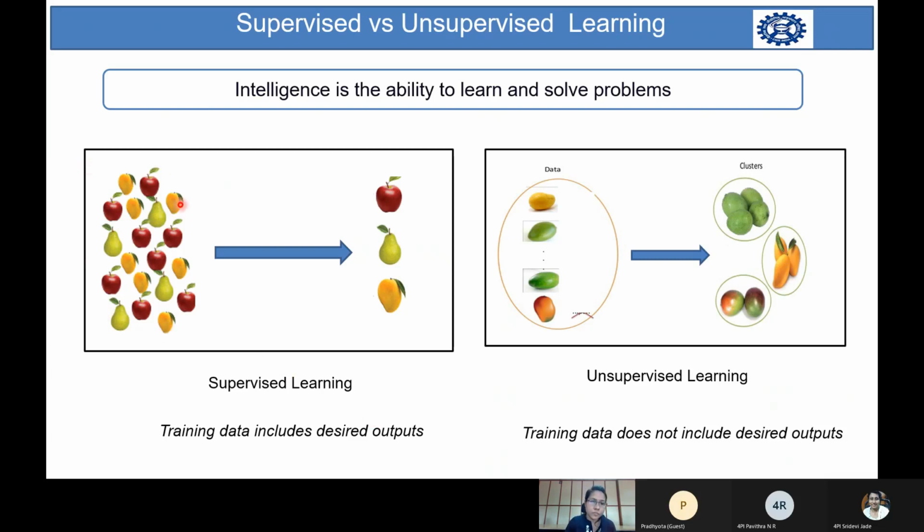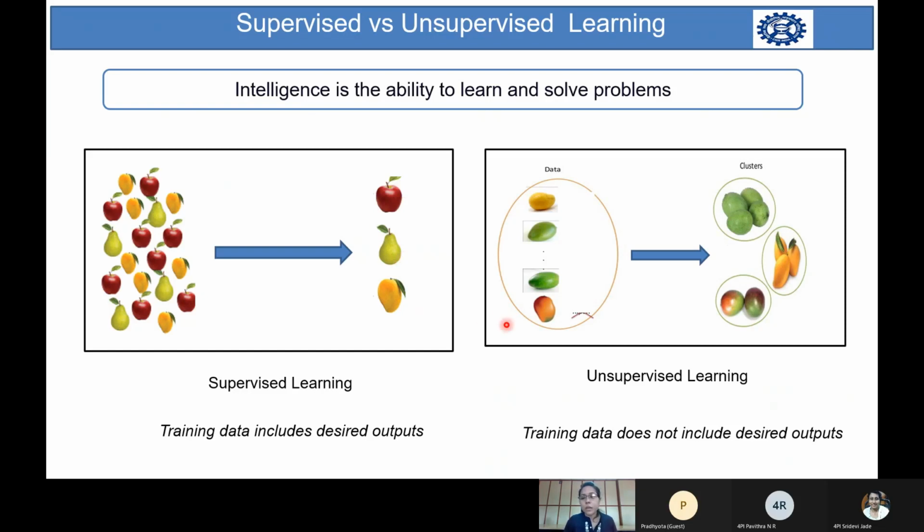Suppose we have a set of fruits, and you are asked to classify them. How will we do it? Here you can see that we have apples, pears, and mangoes. These are all in different colors, and their shapes are also different. So you can do it easily. But what about machines? In the case of supervised learning, the machine knows in advance the classes of these fruits, and this input is given to the machine. It knows in advance that it needs to categorize them into the different classes. So this is the example of supervised learning. In supervised learning, the machine knows in advance the classes of the objects it needs to classify.